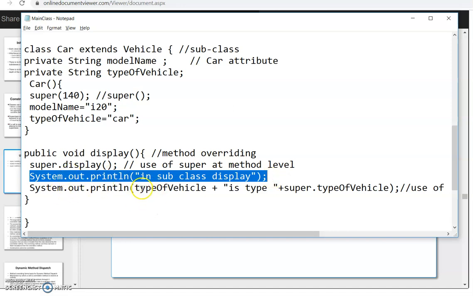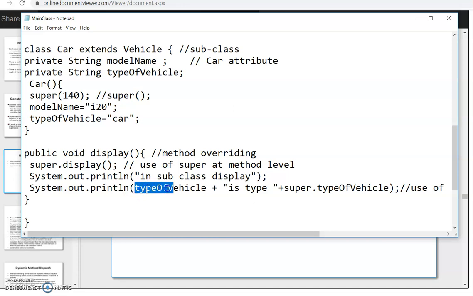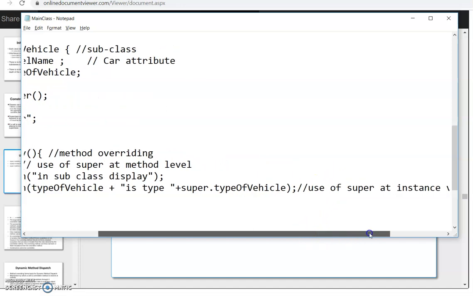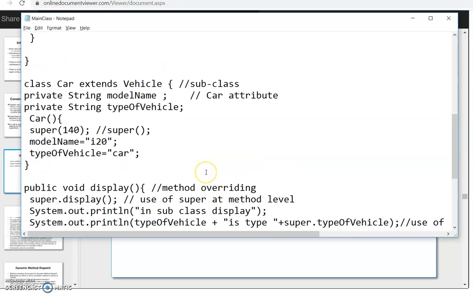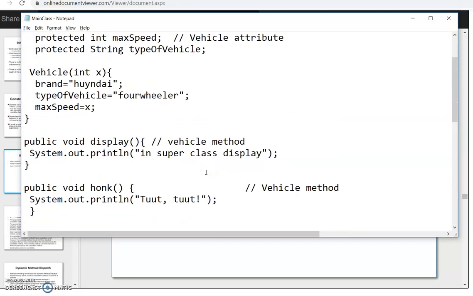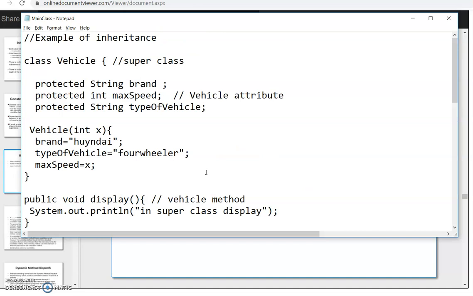Next is the use of the super keyword with variables. Right now, whenever we use this dot type of vehicle, that variable is of the car class. If I want to access the parent class version of this variable, we have to use super dot type of vehicle. This is the use of super at the instance variable level. In this way we have seen that the super keyword can be used in inheritance at three levels.